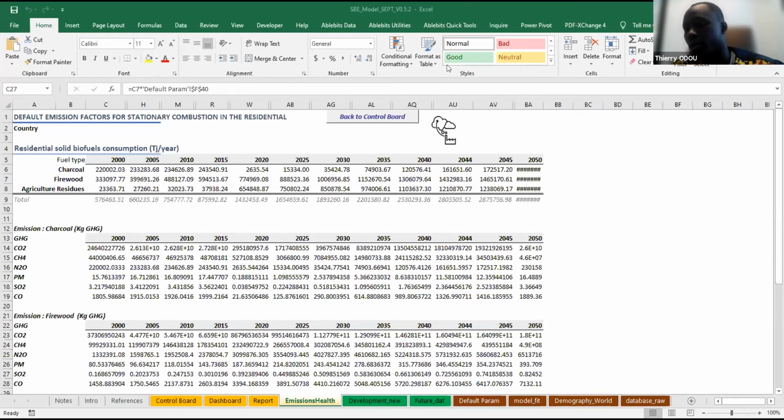There are two ways by which we can respond to this. The first approach is, of course, the drivers of solid biofuel consumption. There are many. We have the demography, the social, the economic variables, and so on, and also the environmental aspect plays a key role in driving solid biofuel consumption at the bottom level.